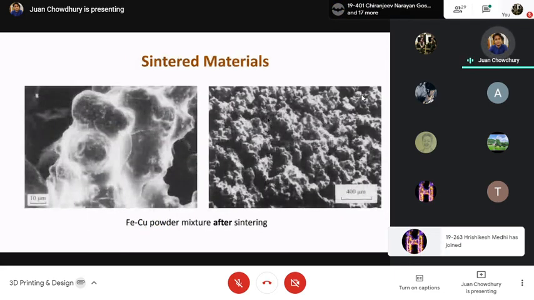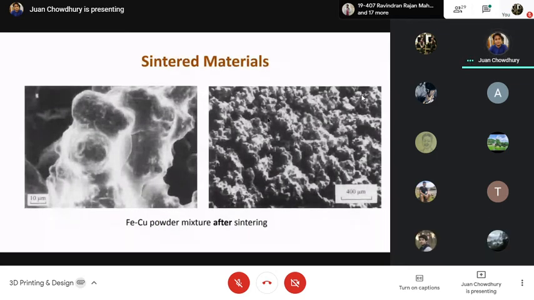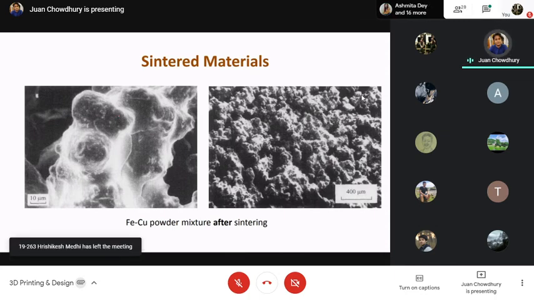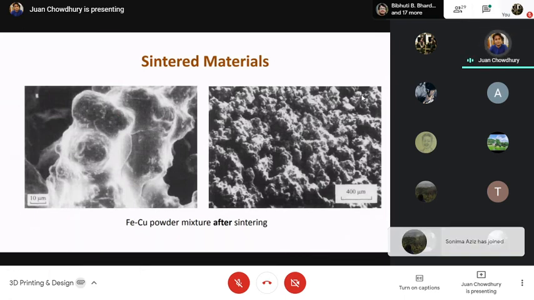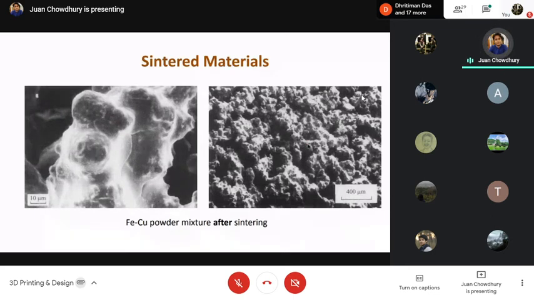And post-sintering, what's the condition? This is, as you can see, once the metal has melted or sintered as we speak, it has fused. Not all the metal has melted, like in a casting process, where all the material is liquid and then you make it flow into a mold. We'll avoid that. So here, the inner composition remains homogeneous, and then you get a good bonded object suitable to use as a product.